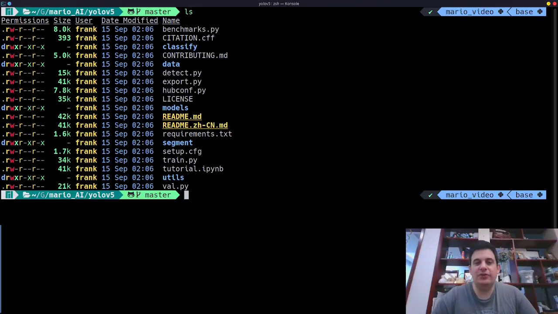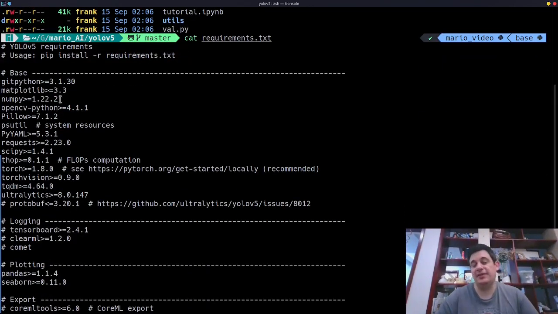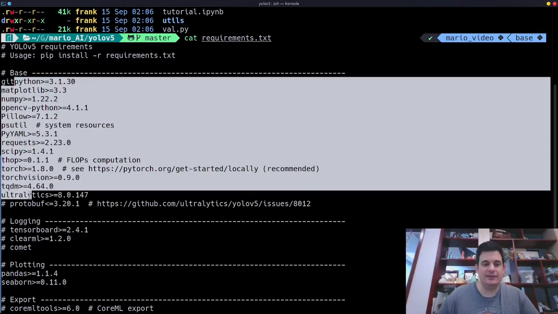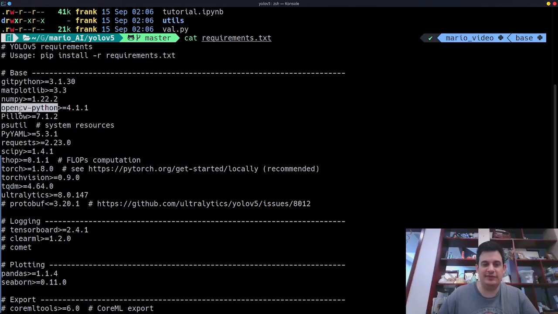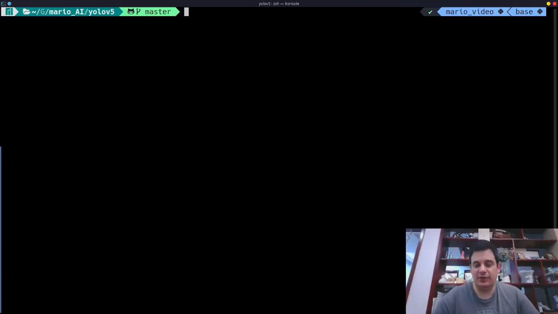And inside of yolov5, you're going to see a lot of stuff. You're going to see some Python files. Don't worry, we'll explain this a little bit later. But you're going to see a file called requirements.txt. This file is essentially a file that tells Python's package manager pip all of the dependencies to run yolov5 properly. So these are all the dependencies like NumPy, OpenCV. So you're going to need all those exact versions that are required.